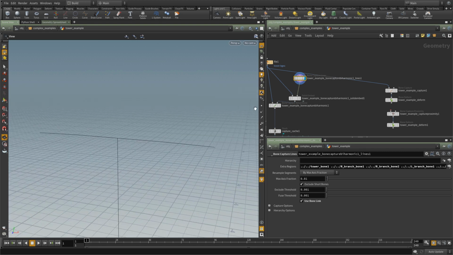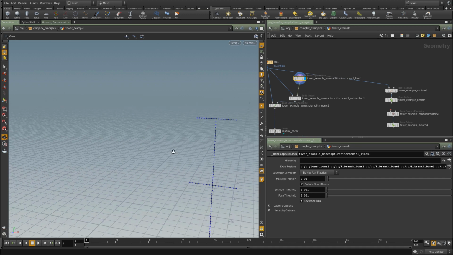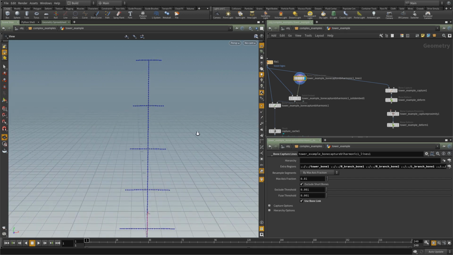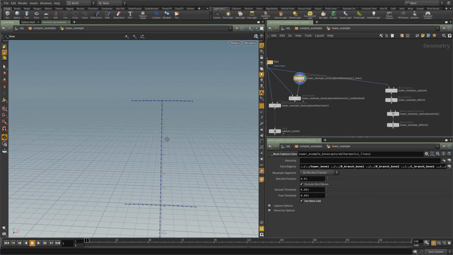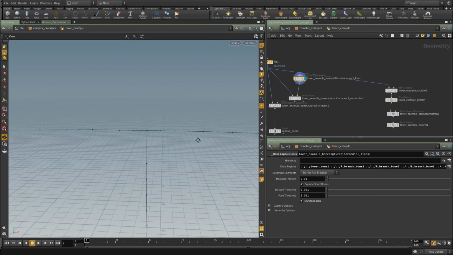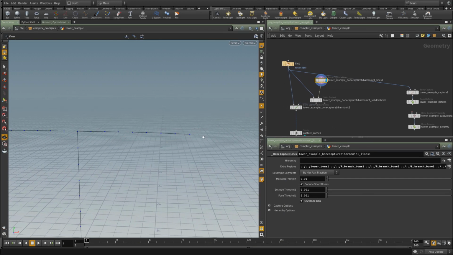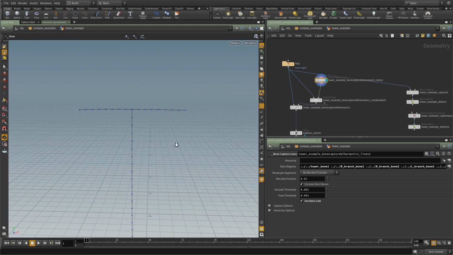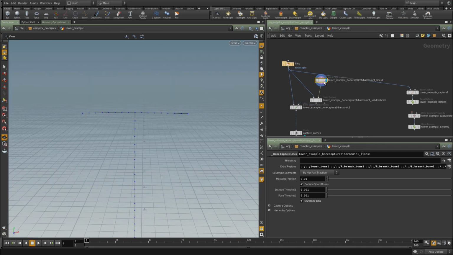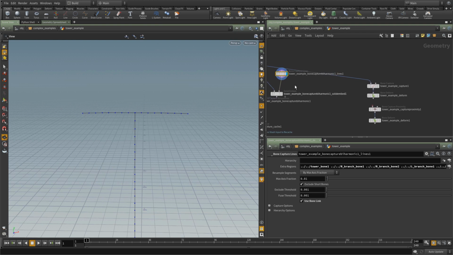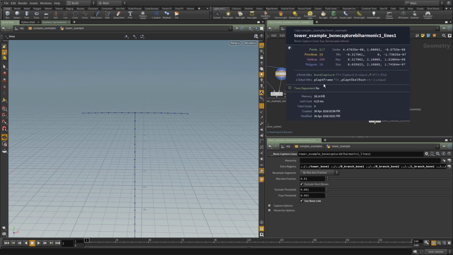So what are these lines? We turn on the point display. You can see that each of them is just a simple polygon line. Well, what's this used for? Why is this even useful? If we middle click on this bone capture line SOP, we'll see some things that we recognize.